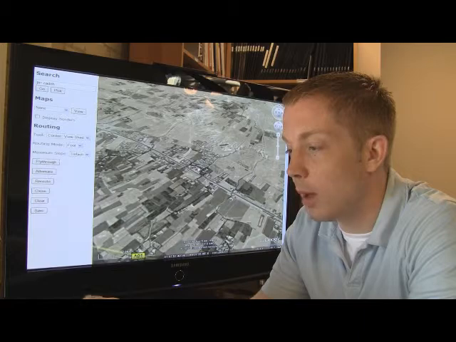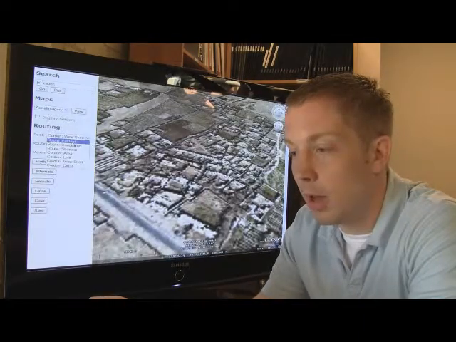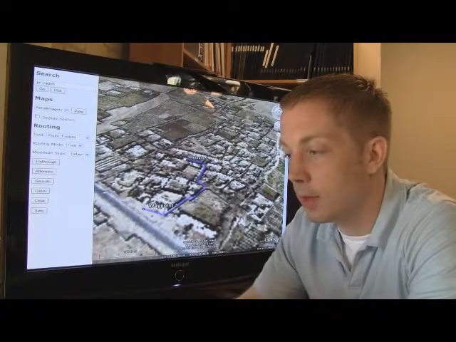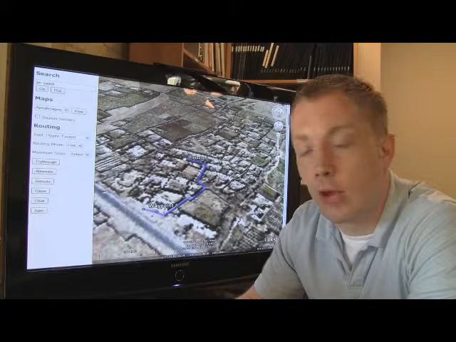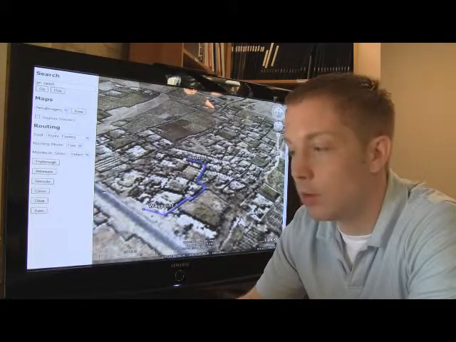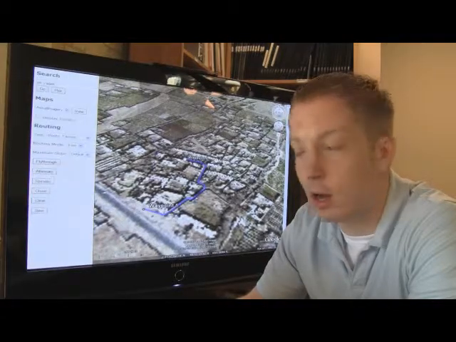I'll clear both of those from the map, zoom in on this urban area. I'll click a couple points on the map and show you what that looks like. So here's a dismounted route, fastest route from one point to another in this densely urban area, taking into account buildings, walls, and other features that can be derived from aerial imagery and LiDAR data.